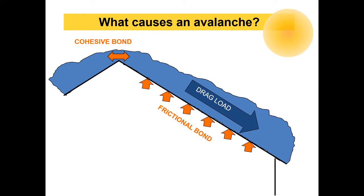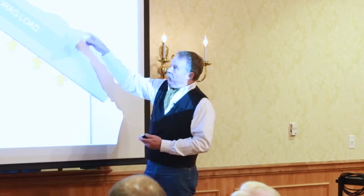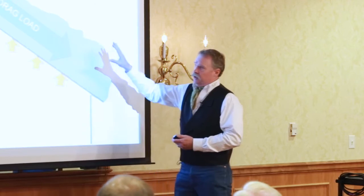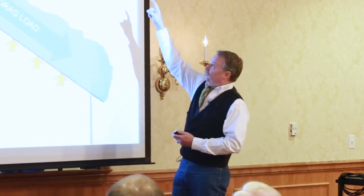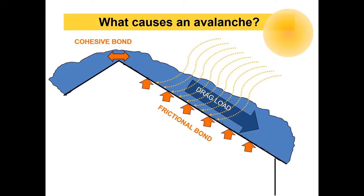Now, when the sun comes out, an avalanche can be precipitated in a couple of different ways. Either this load gets so great that it exceeds this frictional bond and it frees itself. But more often what happens is that the freeing of this bond is caused by sunlight. The bank of snow is to some degree translucent. And so the UV rays of the sun, which are the solar rays that warm objects, pass through the translucent bank of snow, and they're absorbed by the roof surface, and they warm the roof through the bank of snow.